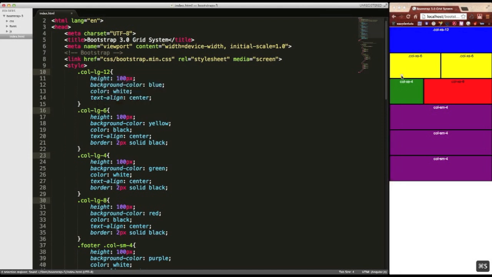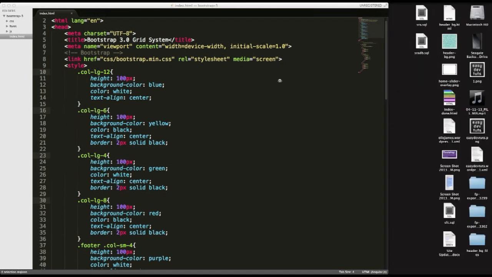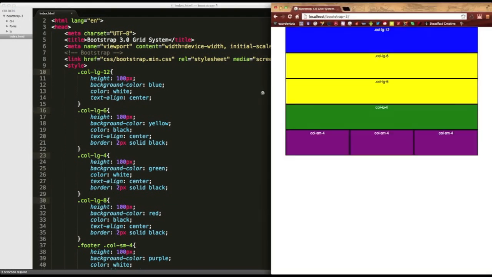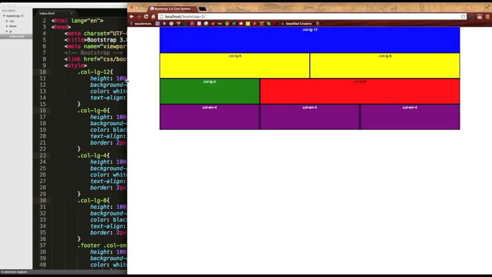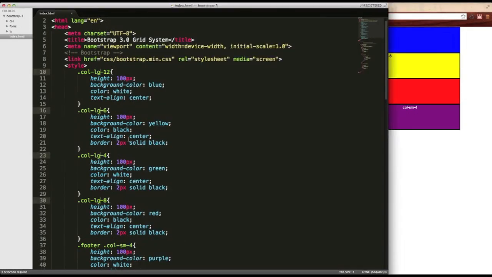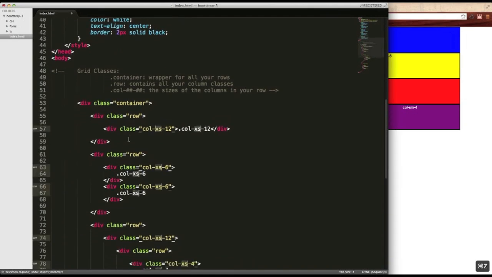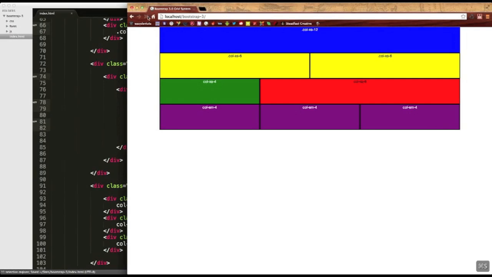And then save it. Now when I refresh, they become stacked, all of them, because like I said, the smaller screens will not inherit the layout of the larger screens. Even when I go up to small, they remain stacked. And when I go up to medium, they're still stacked. And they won't take on that layout until they become large. I'm going to go back to my editor here and just undo what I did. I actually want them to be small. And there we go.